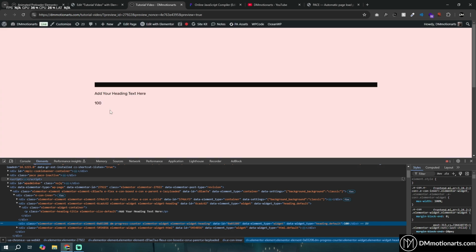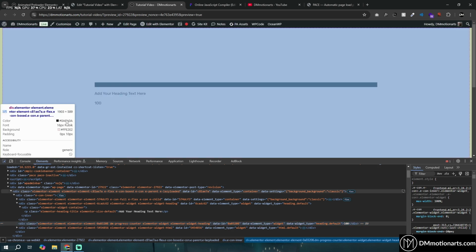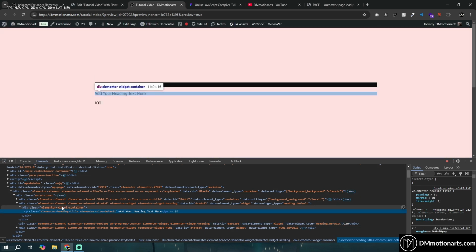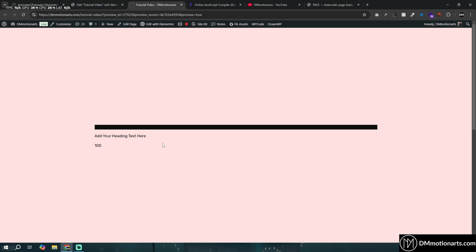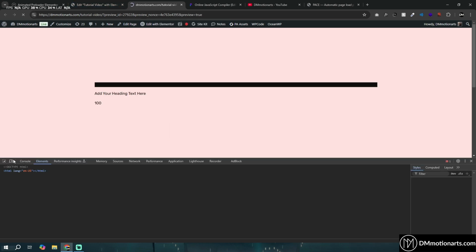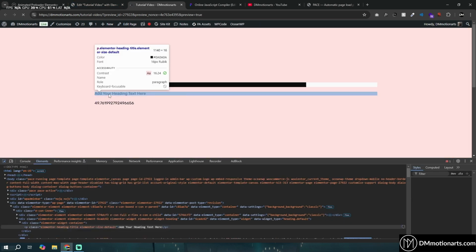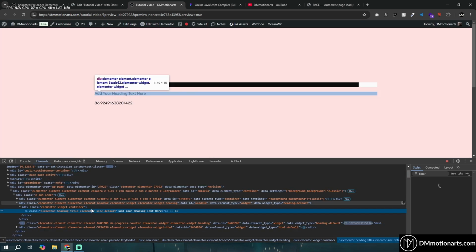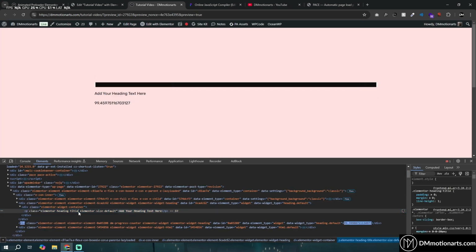So what we need to do is, rather than changing this one, we actually need to change this one. So 1, 2, 3, this one, which is added by Elementor. I don't know why Elementor adds 3 of it. It's not good for speed and DOM size, but whatever. If you look at this one, you see it says Elementor heading title.